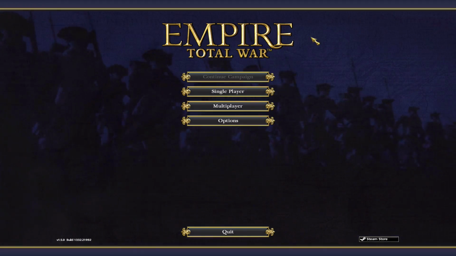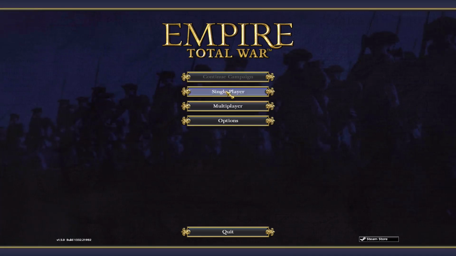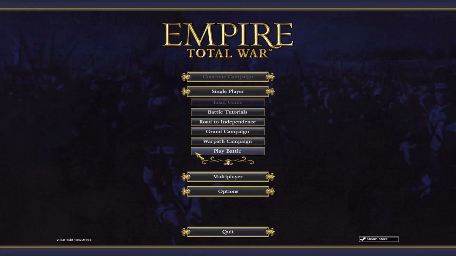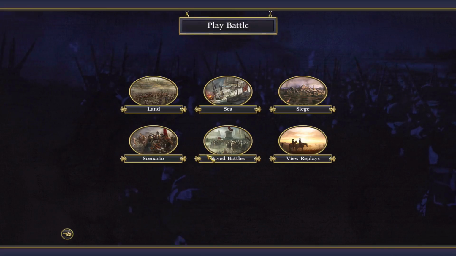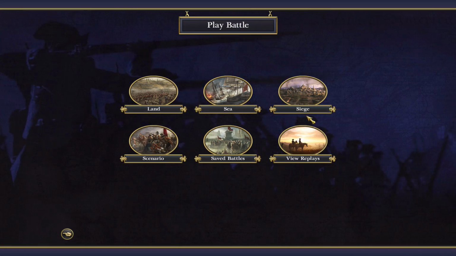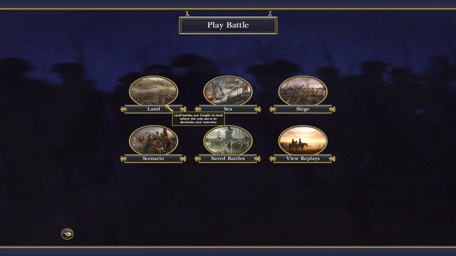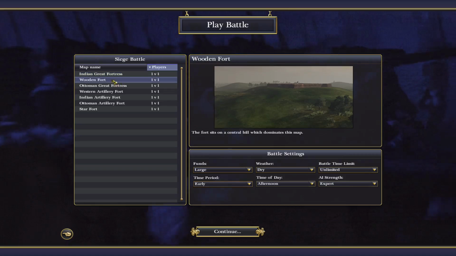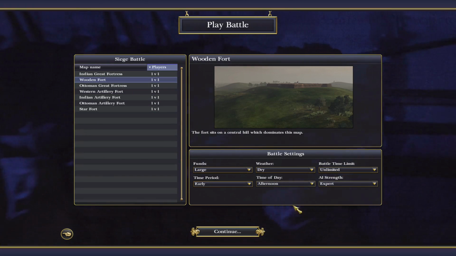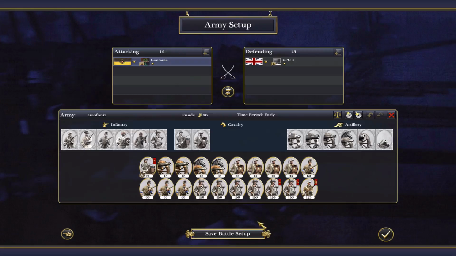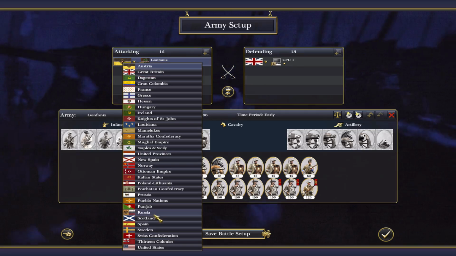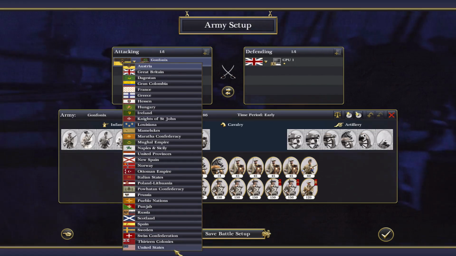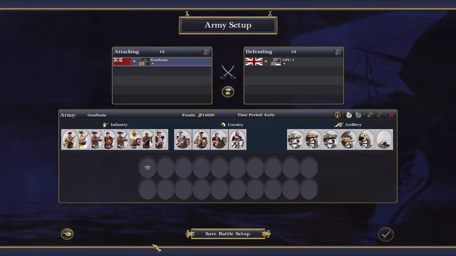Anyways, when the game is loaded, let me show you. Just to show you that the 32 factions is working, if I go to play battle, and I just do siege, I guess, and I go to this and select this, it will take a minute sometimes, but as you can see, there are now more factions. There's 32 total you can count.